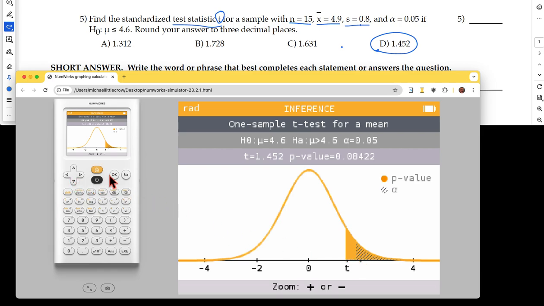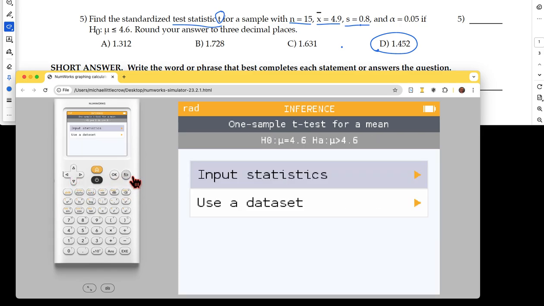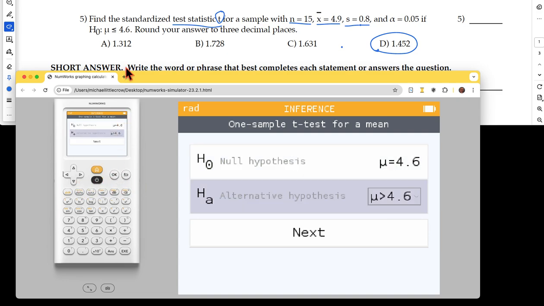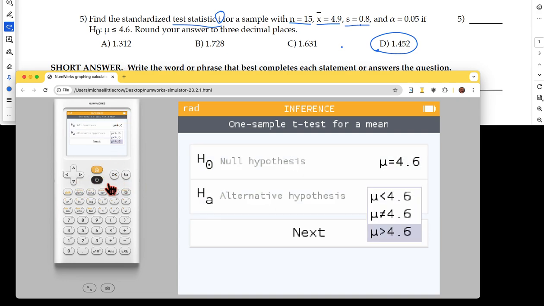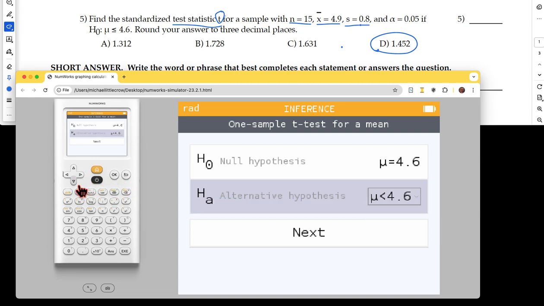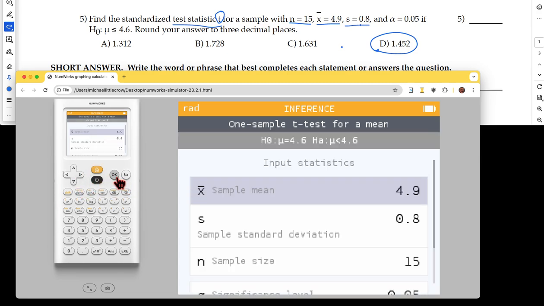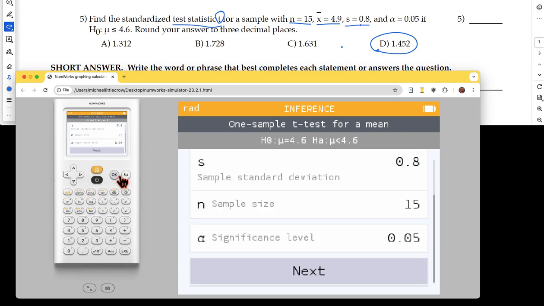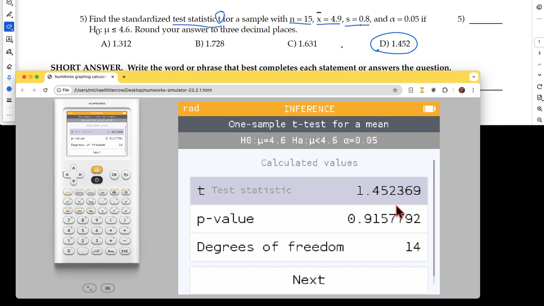What if we had set this up incorrectly? Again, it's always good to know what happens when you make mistakes, because this is an easy mistake to make. Say, okay, less than, so maybe I should make this less than, right? Now this is going to give us an incorrect value, but watch what happens here. Same statistics, so that's all the same. Our t statistic is the same.